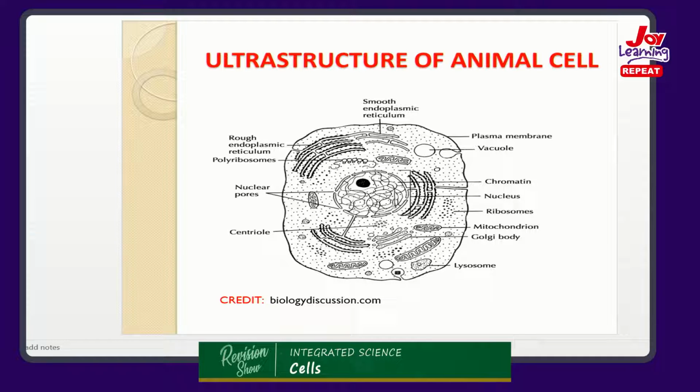What it means is that if you use the normal light microscopes we have at our labs, you can't see details of what you have on your screen. So I give you 30 seconds to go around, view it well, look at the names, refresh your mind, and we'll zoom into its functions and its structure. Take a critical look at this, because I'm going to give another picture, and you would also have to take a critical look at it and see if you can identify some differences between this animal cell and the next one.